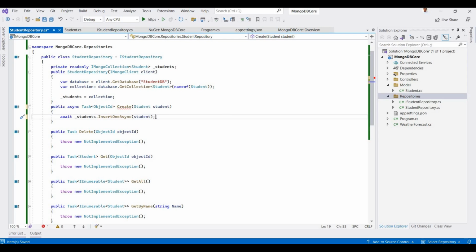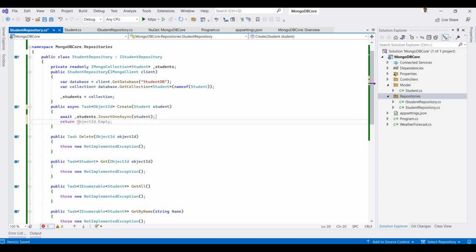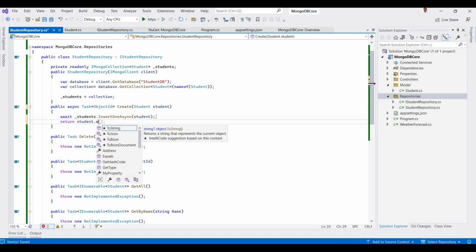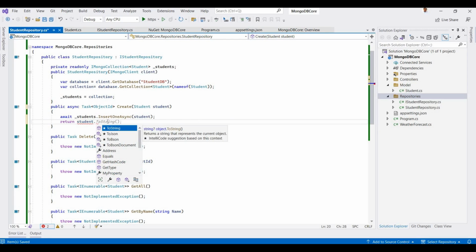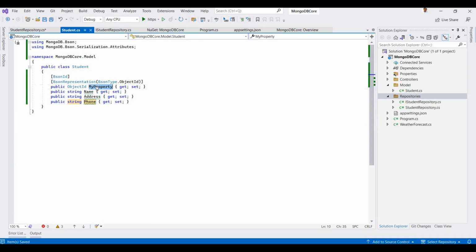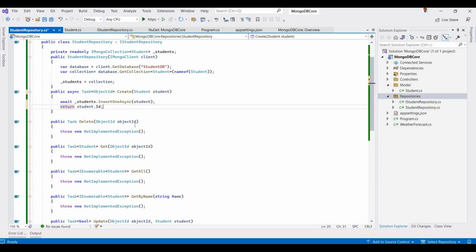We insert that student object here, and then return student dot id. I think I missed the change here. It's like change this as id, and this will return the student id here.